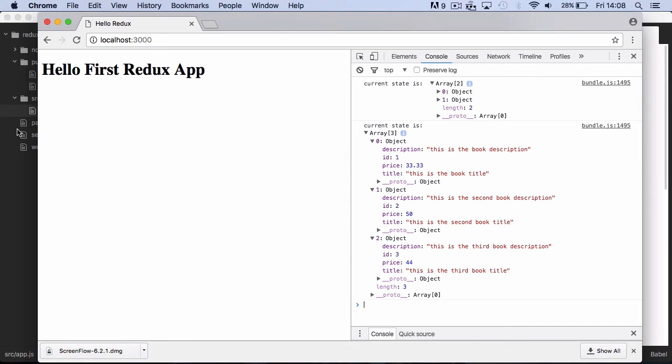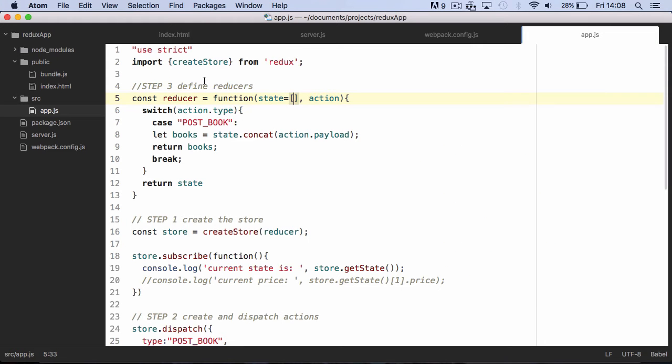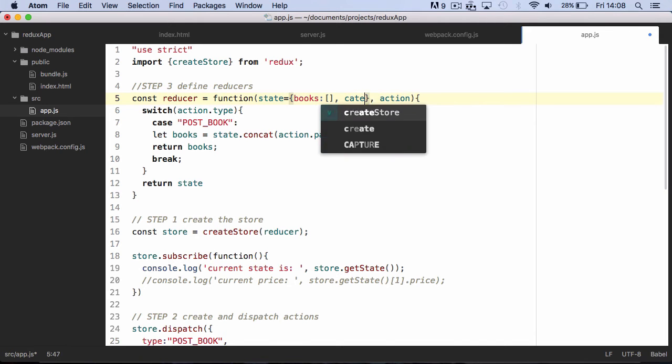Most of the time in a real app, we will have a state that is an object containing multiple pieces of data. For instance, in a bookshop, we could have an array for books, but also an array for categories, and so on.